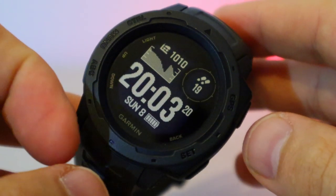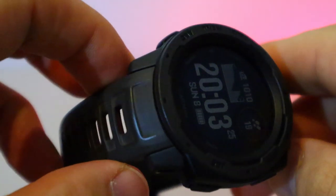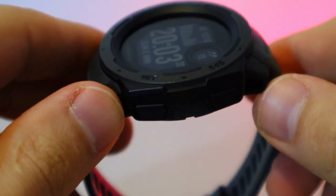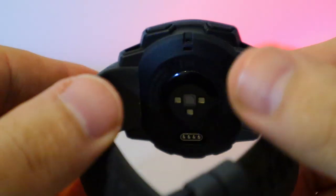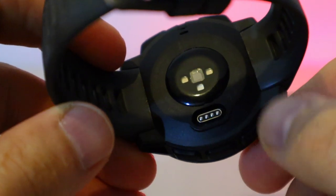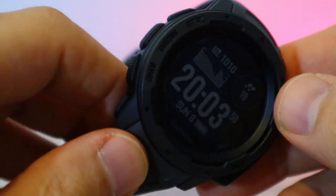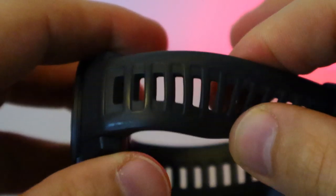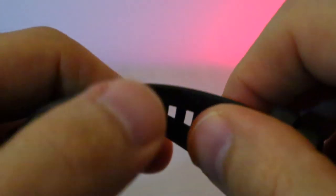It's a wearable watch and smart device. Really nice looking — three buttons on that side, two on here. These are your main GPS buttons, that's Garmin's famous heart rate sensor, and this is the multi-function port you use to charge and sync it. I've been wearing this every day for six months.